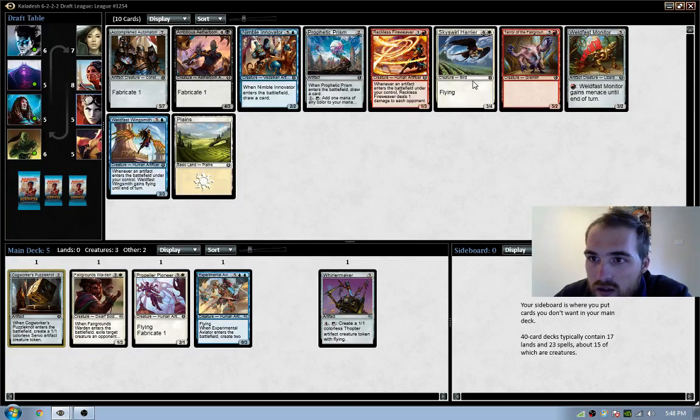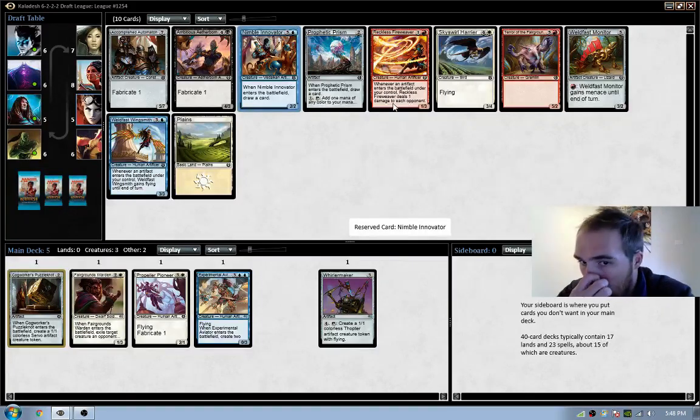This Harrier is hugely average. Nimble Innovator. When he enters the battlefield, draw a card for 4 mana. Not pumped about that. 3/4 flyer for 5. Not super excited about that one either. I think, yeah, blue-white really is quite weak.